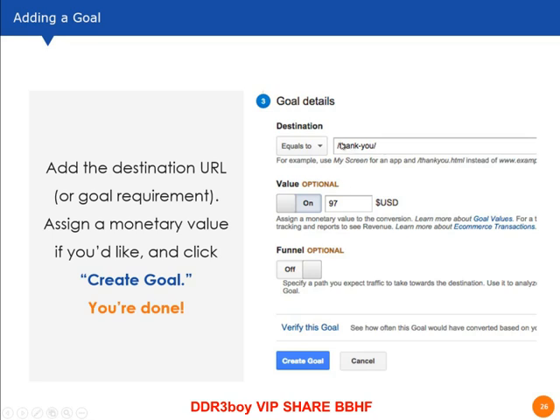So it might just be the thank you page, which is quite frequently what our goals are. You can set up a monetary value if you'd like and click Create Goal, and then you're done. So if you're selling something that is of $97 in value, you make that your value there, and when somebody lands on the thank you page, that will show up in your goals in Google Analytics.